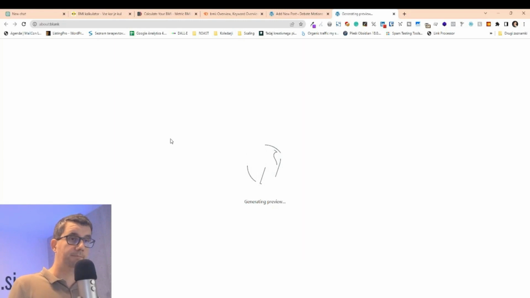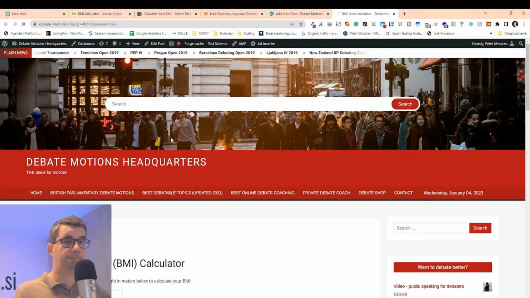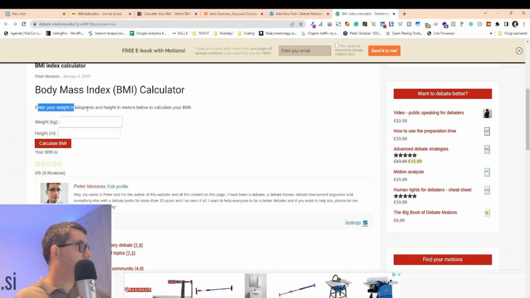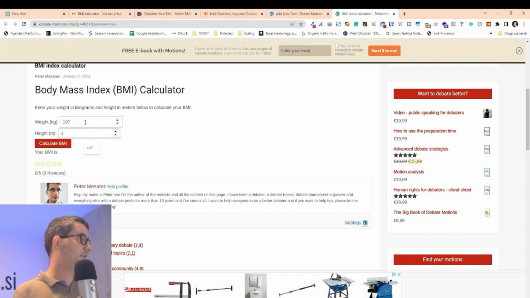Let's see what happens. We have a body mass index calculator. It tells you to enter your weight in kilograms and height in meters below to calculate your BMI. I go with the same numbers, and I get a similar number to the one I got before.